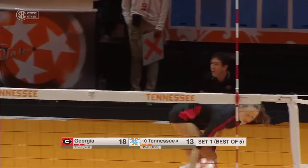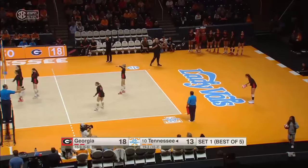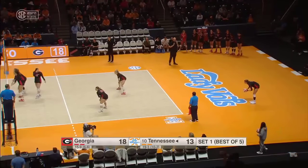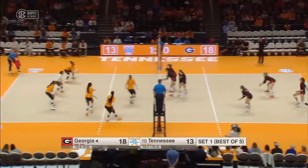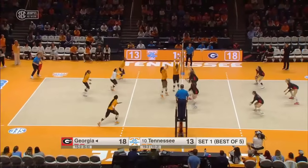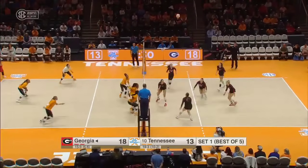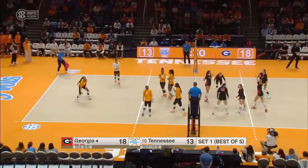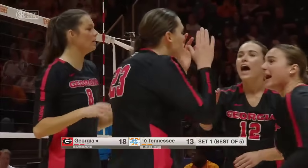Absolutely. They're getting hands on it, which is great. As a coach, that's what you want to see. Okay, first you get hands on it. Second off, we got to place those hands better. We got to back into the court. No blocks for either side in set one. Kerr to the middle. Awkward feed for Granberry, still gets over. Casey Evans, pitch-perfect placement again for Georgia. Offense is cruising.